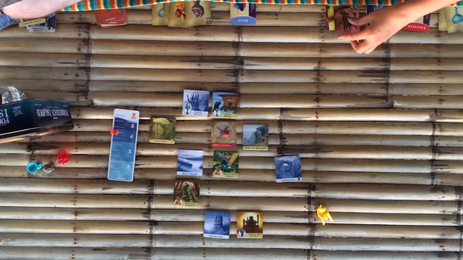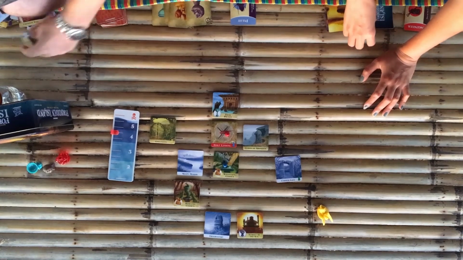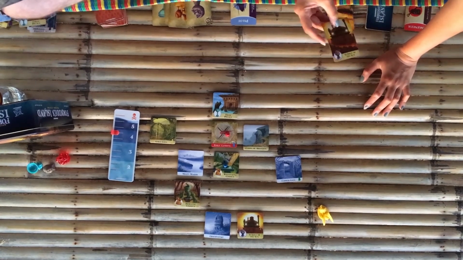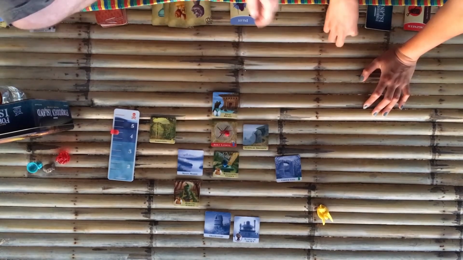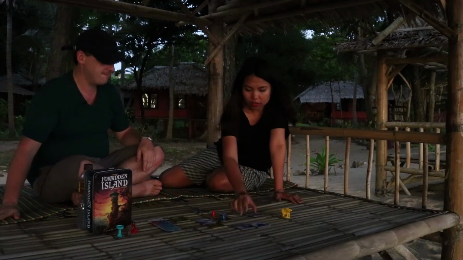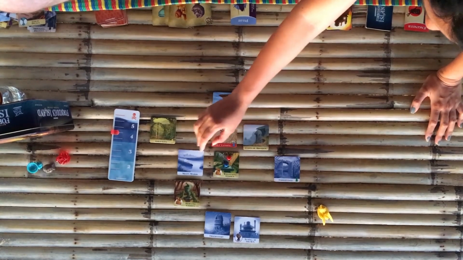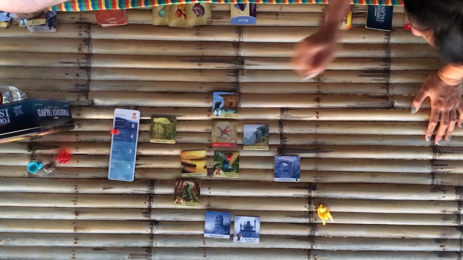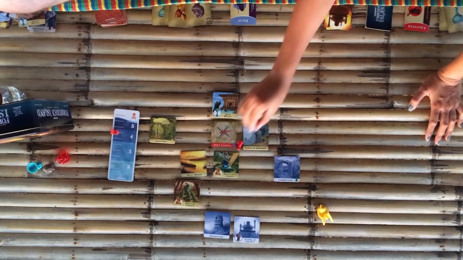Third is Coral Palace. It's gone. Fourth is Temple of the Sun. Okay, that's kind of out of our way. There's not much we can do about that there. Okay, you can fly anyway, so let me come here. 1, 2. There's not really much else you can do, is there? Three. Yeah, just stay there.